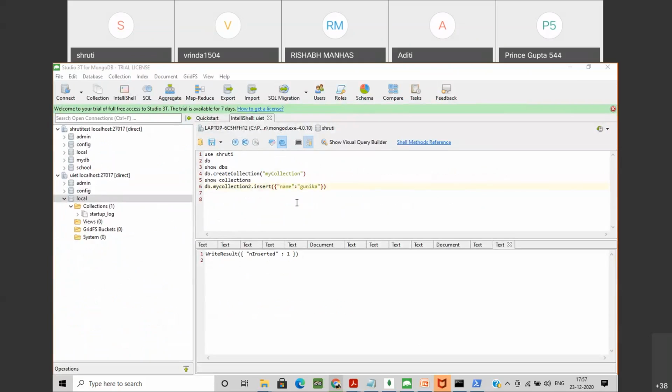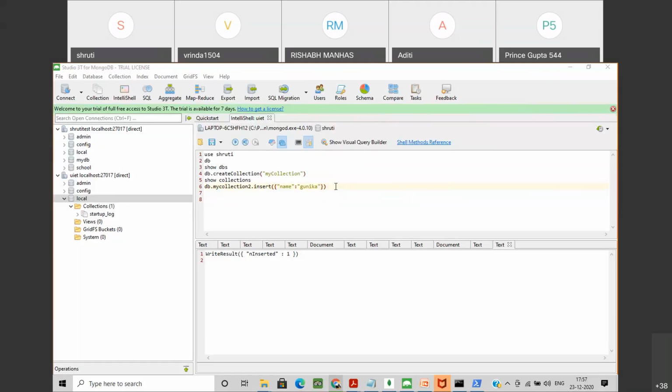Yes, anyone? I'm audible. And what about my screen? Are you getting Studio 3T or what are you getting? The notepad file? Okay, showing Studio. Yes.